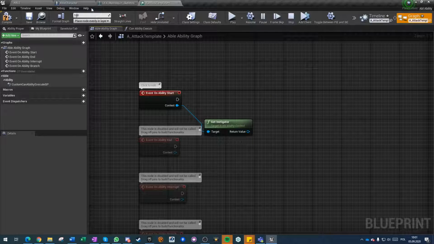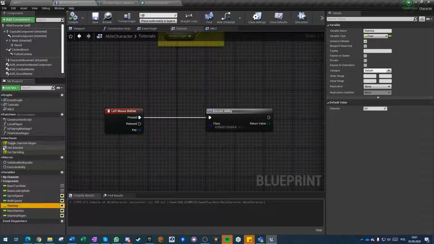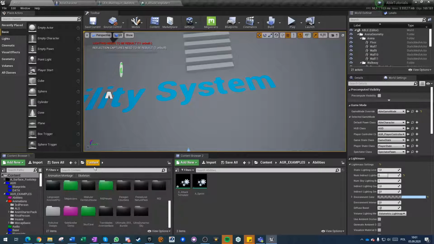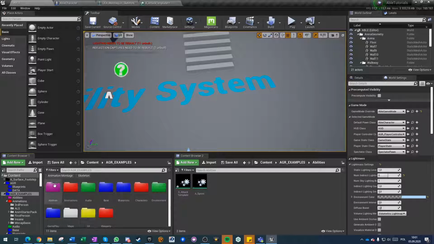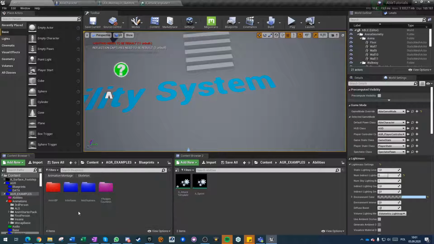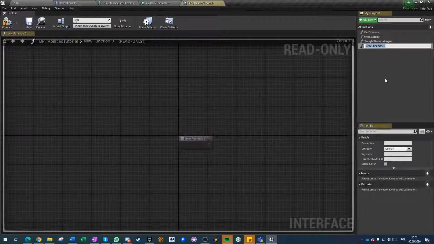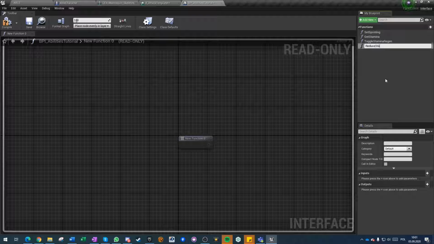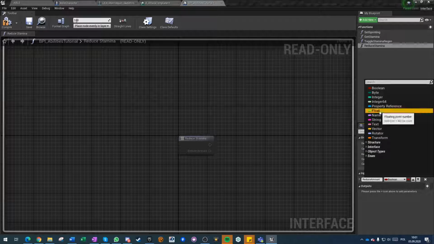We don't have a reduce stamina yet, so we'll add it right this moment. So we got this interface. Let's go to our examples, blueprints, interface, ability tutorial, and let's do a reduce stamina, and it has an input of reduce amount, and it's a float.